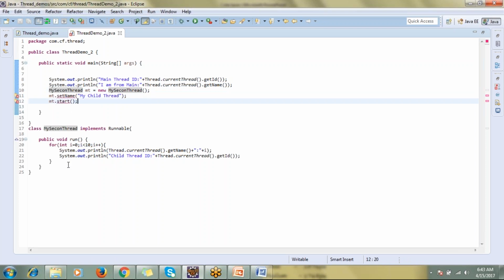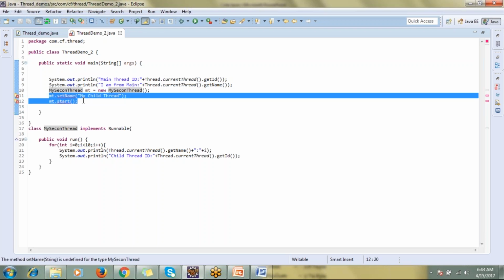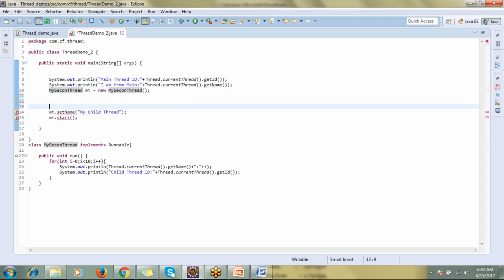There is no start method here. I cannot call the start method. See here, it's showing errors everywhere. So what we have to do to call your child thread is create a thread object: Thread t equal to new Thread.